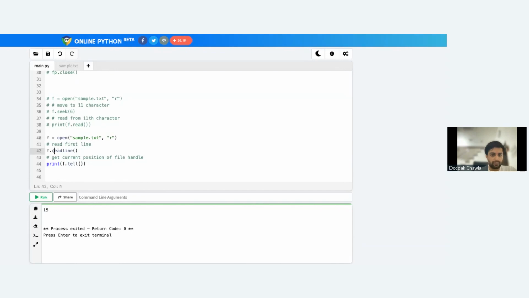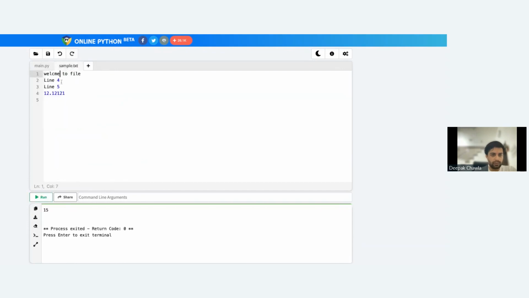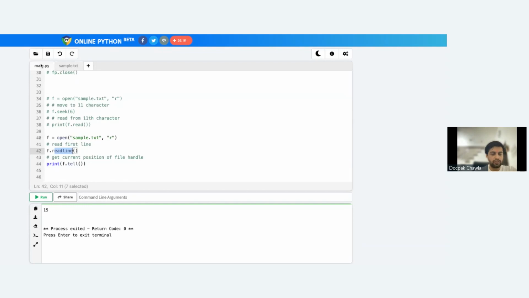Okay, it's going to read the first line. So first line means 1 2 3 4 5 6 7 8 9 10 11 12 13 14 15. So this is the position of the first line. Okay, so this is all about it.